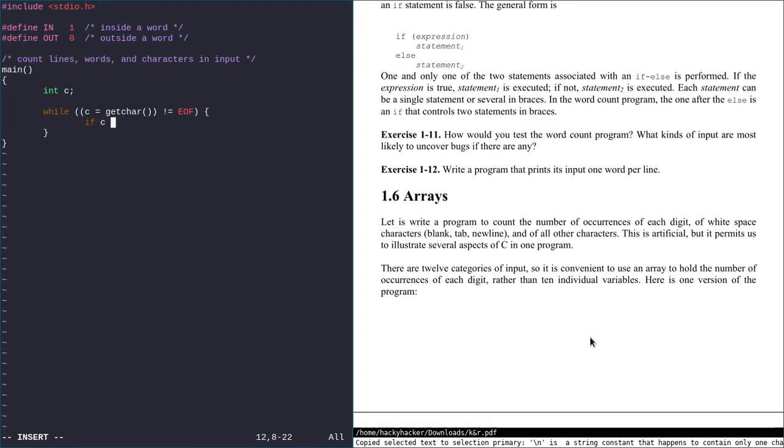If c is a space, then let's use putchar, the new line, and we just put everything else.